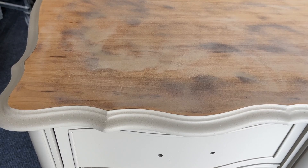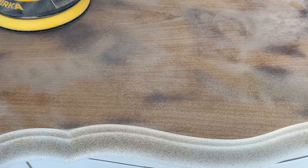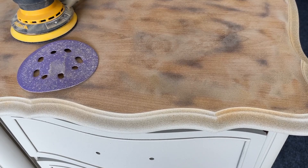I went through two 80 grit discs on one piece which is kind of a lot. This is the section I started with my 100 grit — you can see there's dust particles there but not a lot sitting on top, and that's when I decided it wasn't removing the finish well enough. Look at the difference with the 80 grit section — even the Festool CT MIDI dust collection system can't suction enough through sandpaper with so few holes, and look at how clogged up that sandpaper is. That's why when I talk about not all sandpapers being created equal, there are several factors to that.